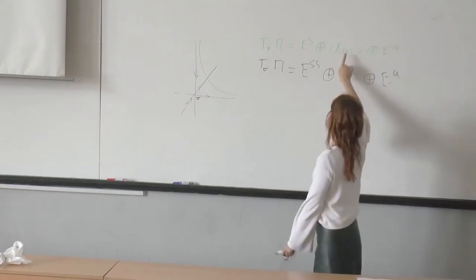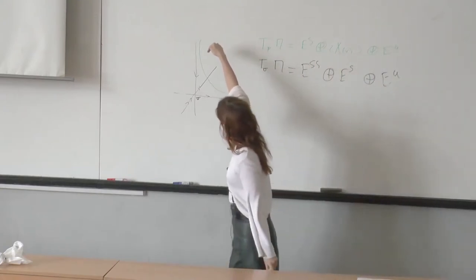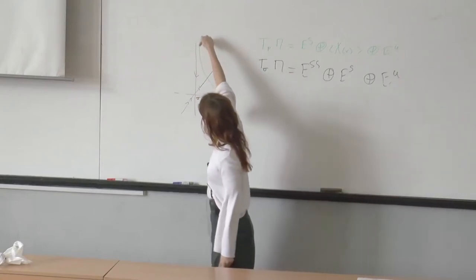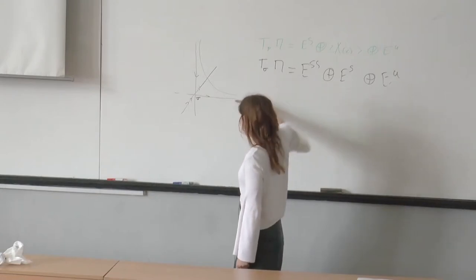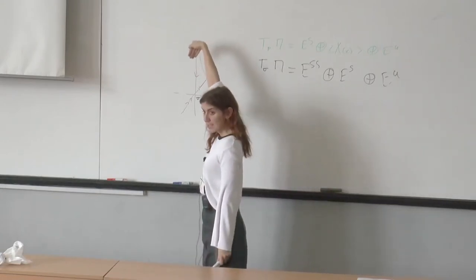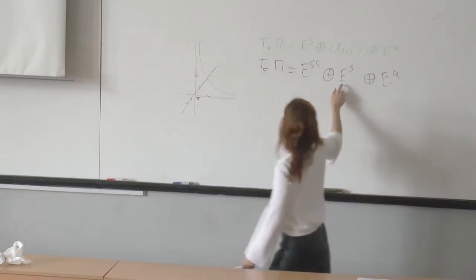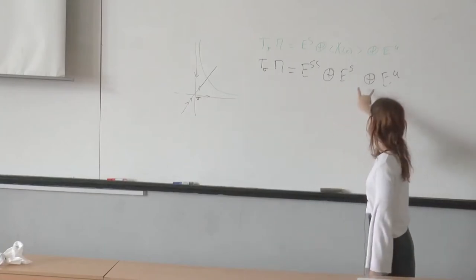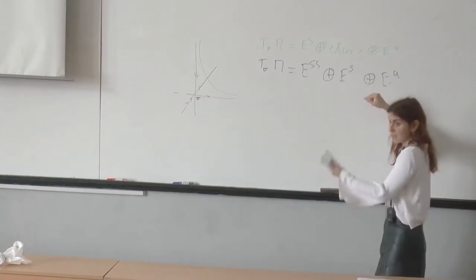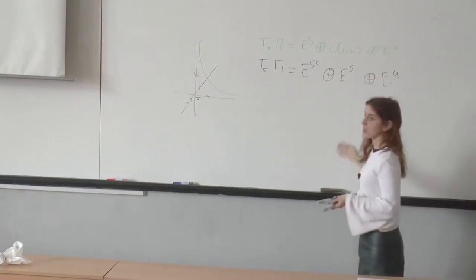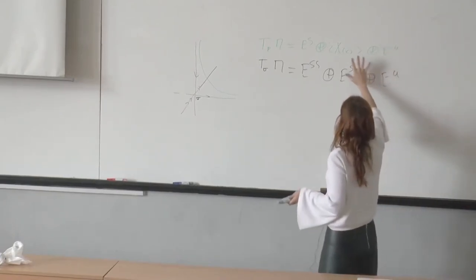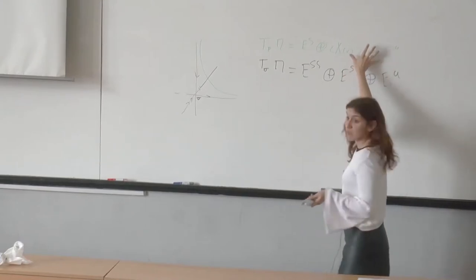So the idea here is that when you have periodic orbits that accumulate on these kind of singularities, what's happening is that the direction of the flow at some point becomes almost tangent to the unstable manifold. And it becomes almost tangent also when it gets into the stable space of a singularity. So essentially what you're saying is that these two spaces get mixed because there are orbits that come in and out of here.